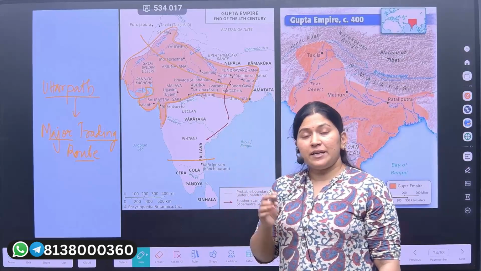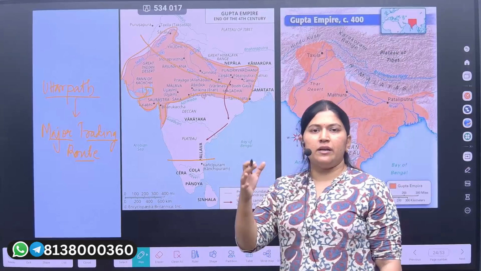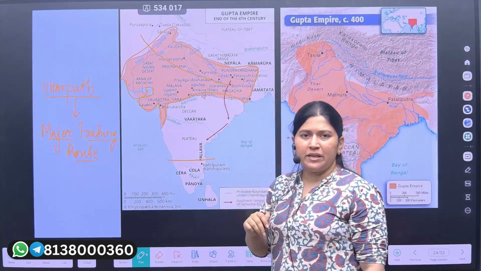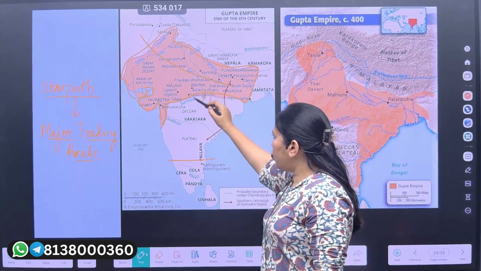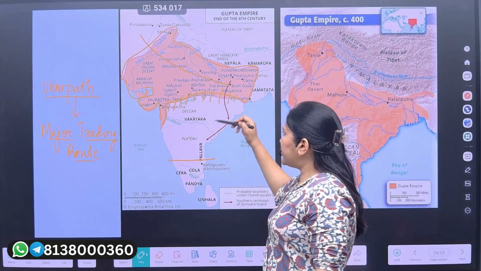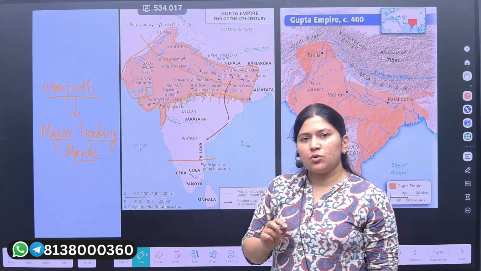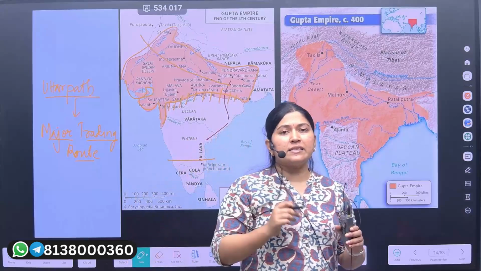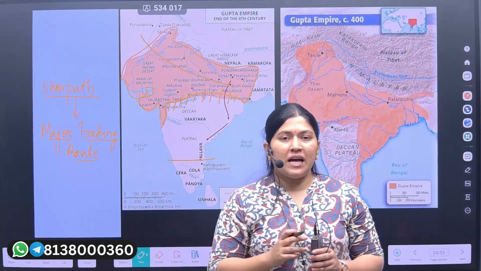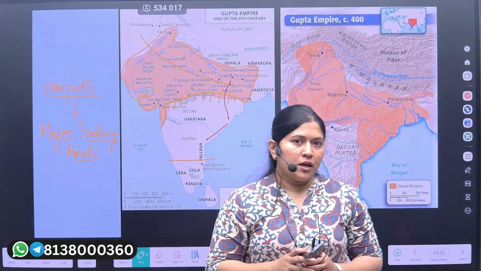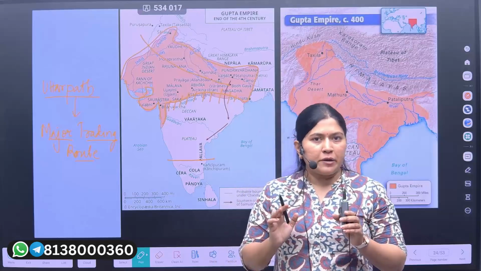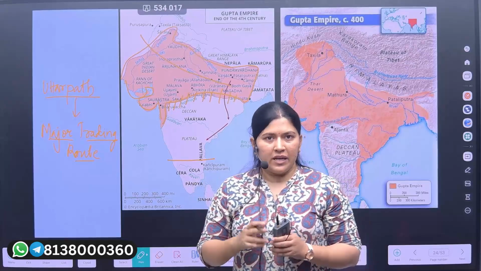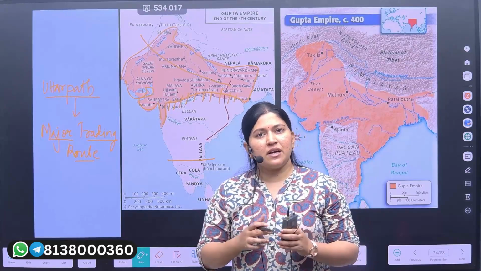But during the Gupta period, as and when the Mauryan Empire declined, it is being said that the connections were not that strong with the southern and the Deccan regions. Now why is this so? This is because there were major cultural differences between the north and the south. Now you will ask, ma'am, why were there cultural differences? Because if we see, there were also matrimonial alliances between the Vakataka dynasty and the Gupta kings, right? We have seen in the past lecture. But why still were there cultural differences?